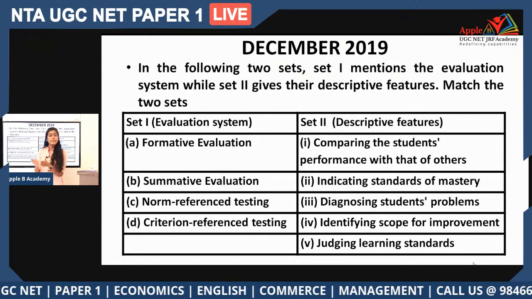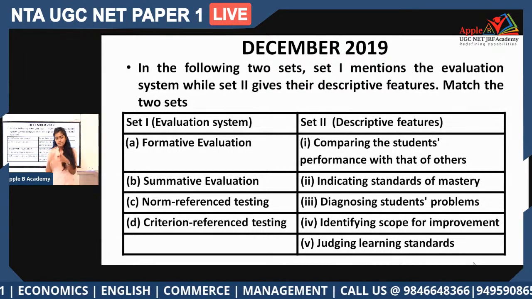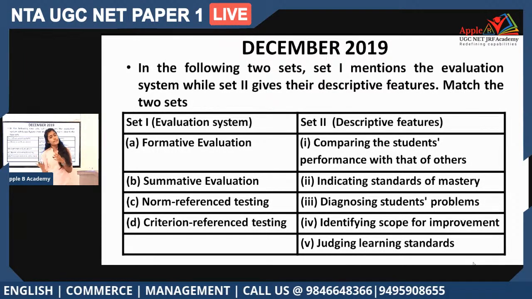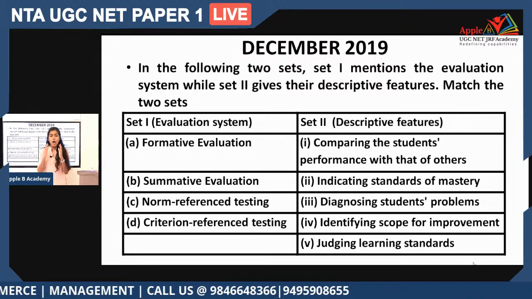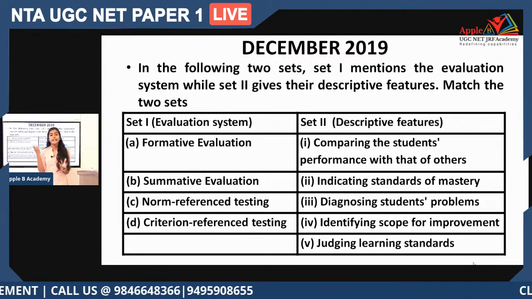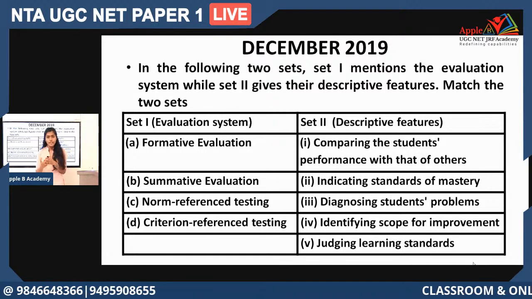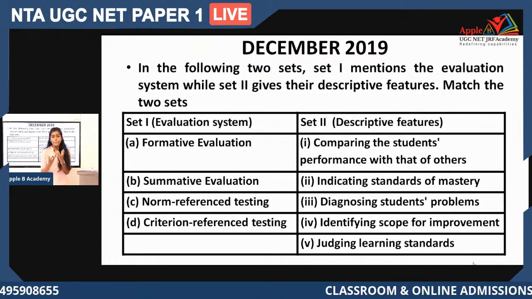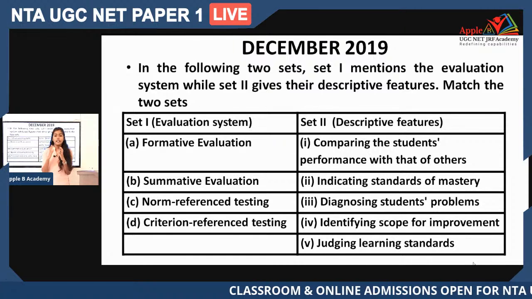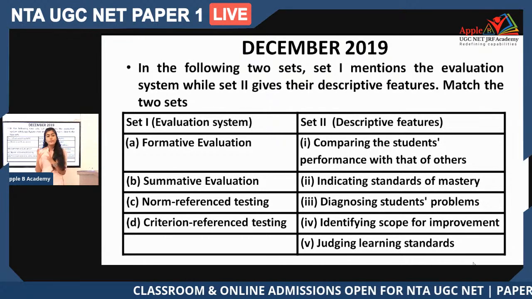Then norm reference testing, option C. So when we have discussed about norm reference testing, we said that in norm reference testing, the students are compared on the basis of their performance. So the student performances are compared to each other. So that is a peculiar characteristic of norm reference testing.